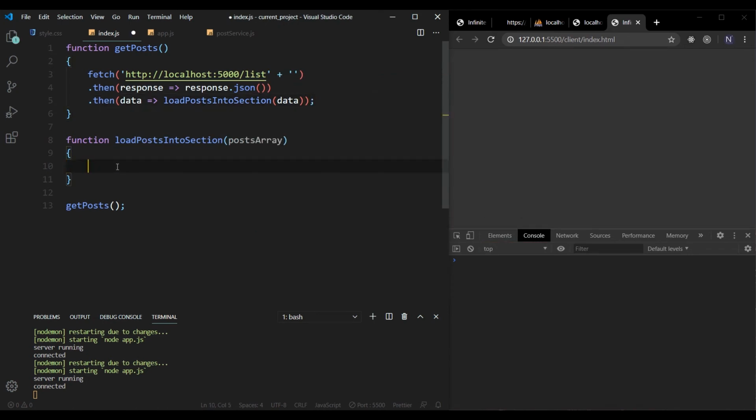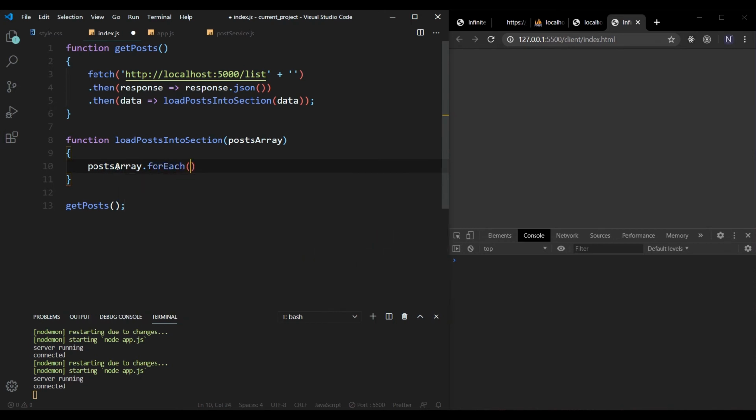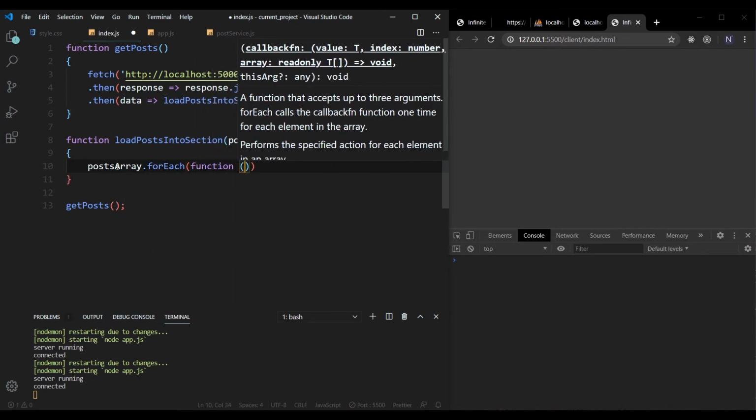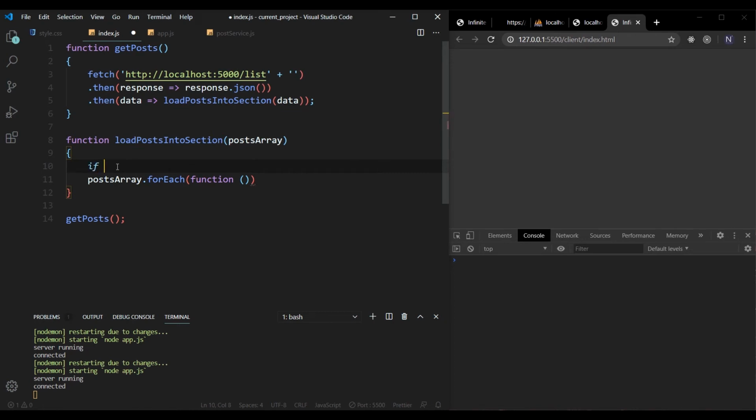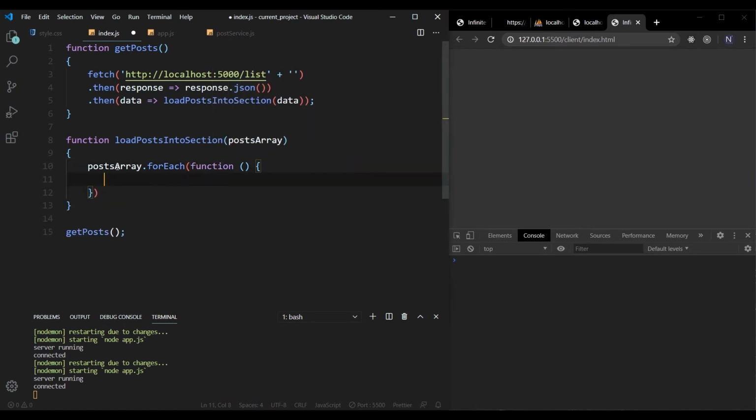All right, so we're going to loop through this. So we're going to say postArray.forEach function. Okay, so now we want to loop through this using forEach. We'll have a callback function, and in here we'll say post, and we'll also add the index in case we need it.